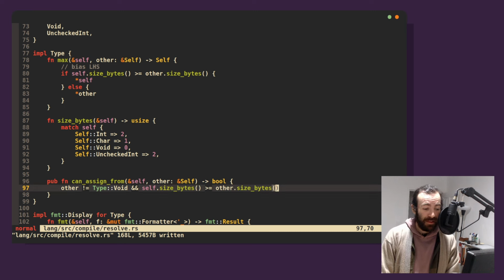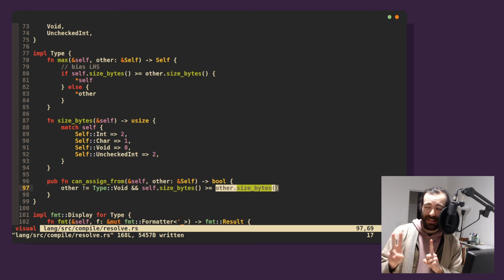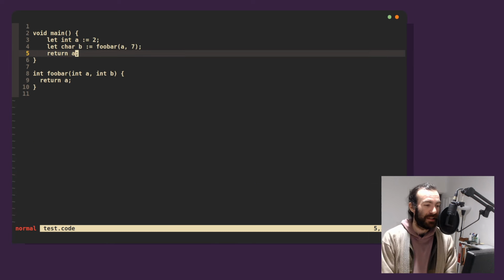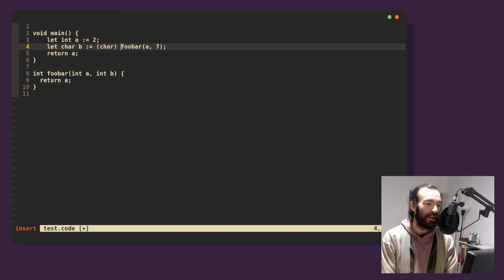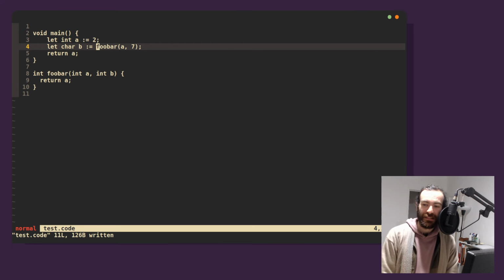We say, well, hey, we are 1 byte in size and we're trying to assign a thing that is 2 bytes in size. We can't do that. We don't know how to do that. You can do it, right? I'm going to have this kind of C-like semantic. Eventually you're going to be able to say char and do a cast. And we'll allow the cast, but we won't allow it without a cast. That's my plan, right?